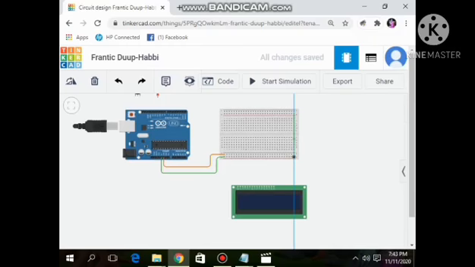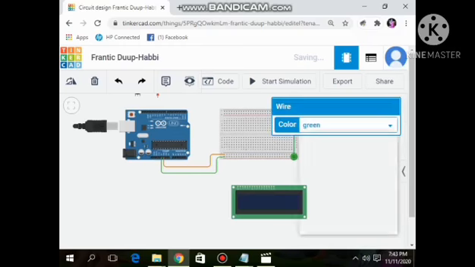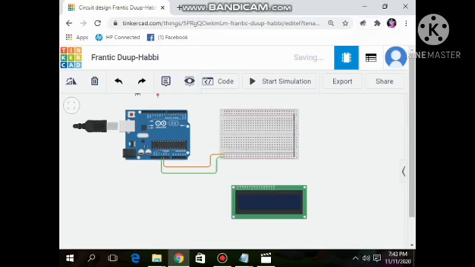Connect the two positive sides of breadboard. And also connect the two negative sides of breadboard.